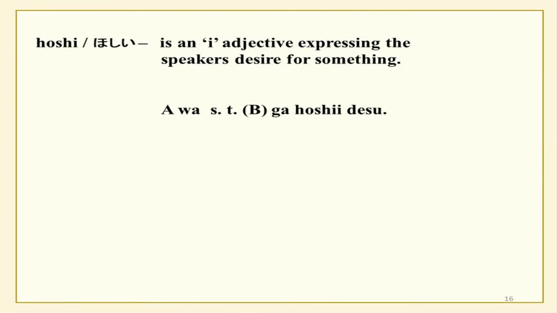So, now we just did hoshi in the kaiwa. Hoshi is an I adjective and it means I want something. So, the something has to be a noun, it could be a person, it could be a thing. So, you desire something, you want to have something, to possess something. Now, you can tell what you want to have. You cannot tell about somebody else.